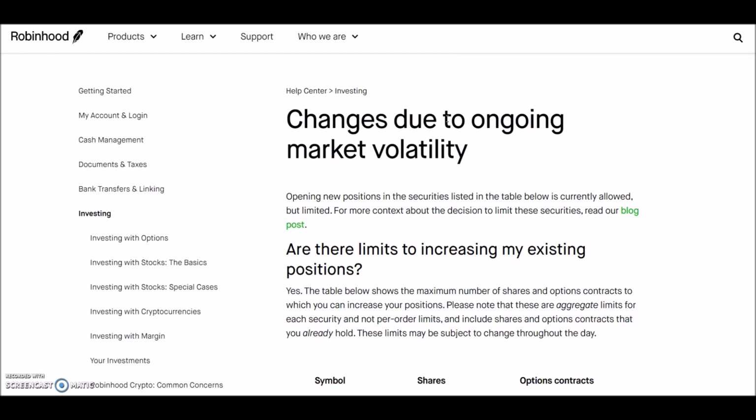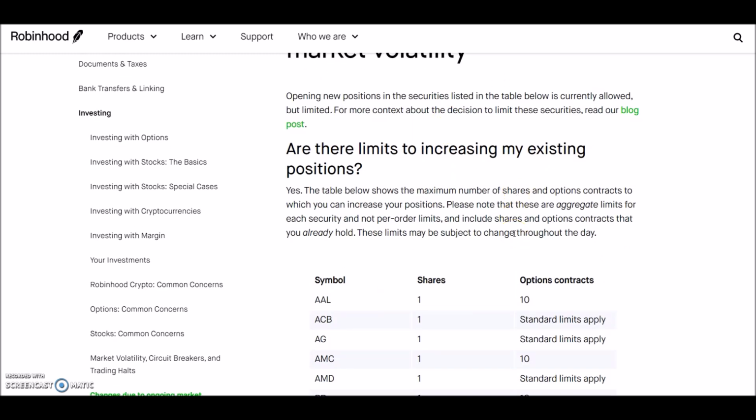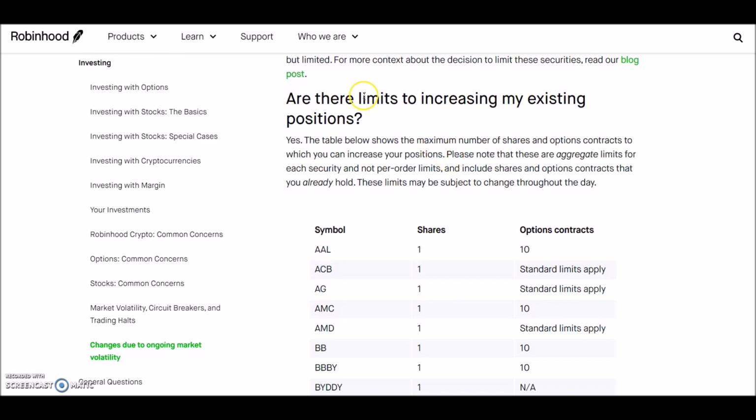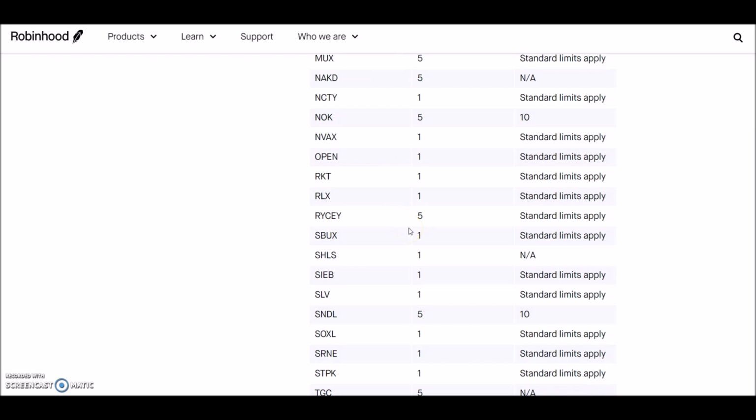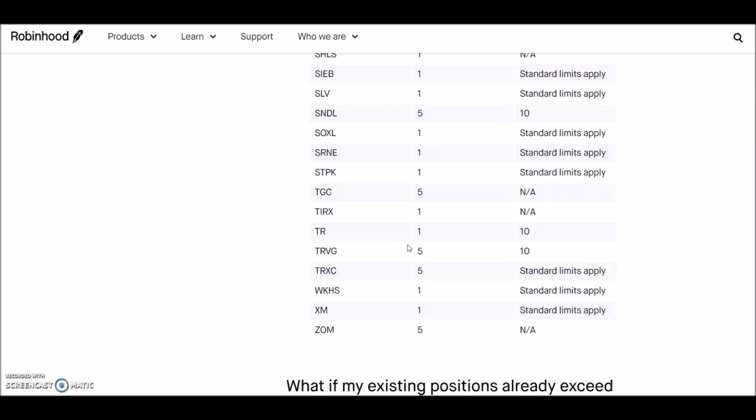The other thing I want to mention, most of you already know about the Robinhood app. They have a list of 30 or 50 stocks that are restricted to limit orders. When I scrolled through the list, I did not see OTRK, meaning there is still no restriction on OTRK stock. It does not mean there will be no restriction later, and people will jump in and start hyping that particular stock, but this is where it stands. Just wanted to show you that there is no restriction, so people can still buy and sell this particular stock easily.